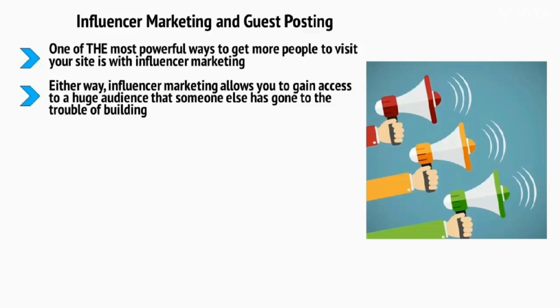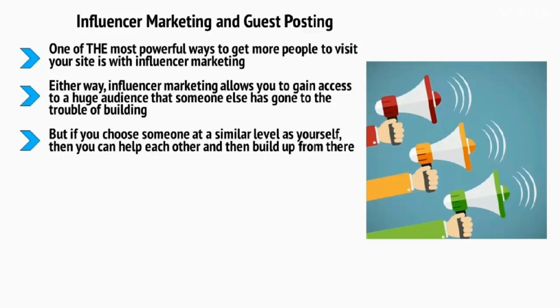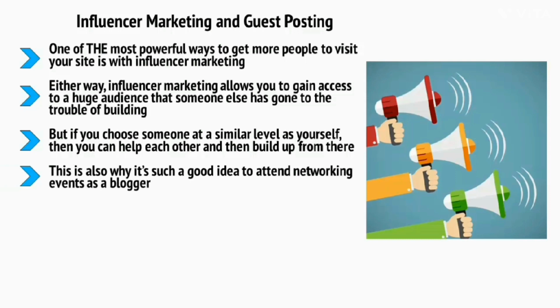If you try and contact the top blogger in your niche, then of course you can expect to be told where to go. But if you choose someone at a similar level as yourself, then you can help each other and then build up from there. Even if they're smaller, you can still help each other. This is also why it's such a good idea to attend networking events as a blogger. If you do this, then you can find people to work with and make a much bigger impression by speaking in person. This way you become almost real friends, and they will feel practically obligated to answer your emails and help.